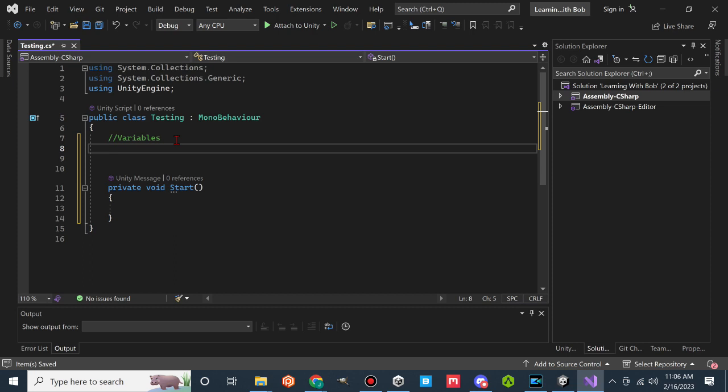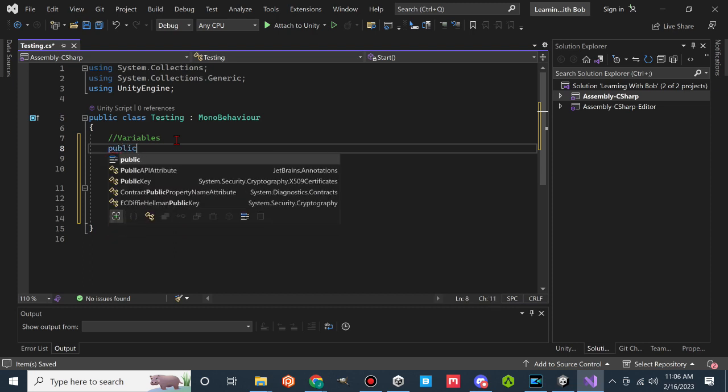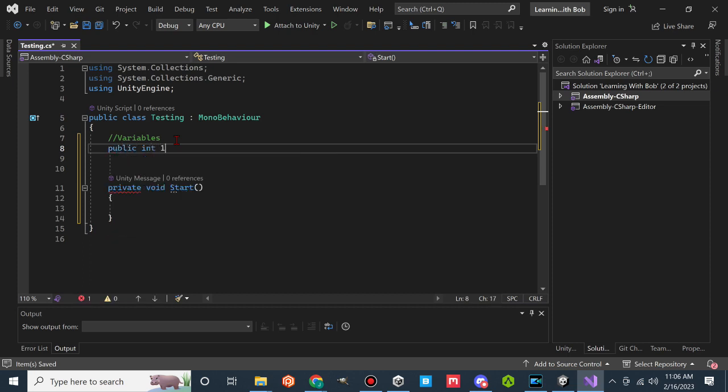Now in this particular one, we're going to call it an int, because we're going to keep it at a value of 1. So let's call it 1. Now we're going to make this value equal 1 as well. Now this is going to set it hard-coded, but when we go back into the inspector, you will be able to change it if you wanted to.